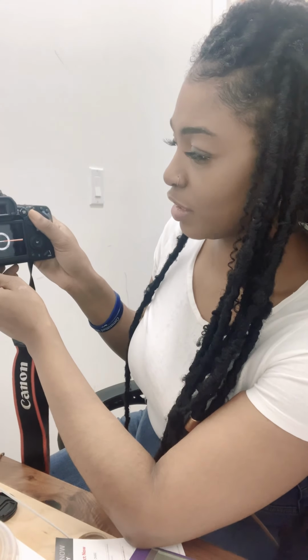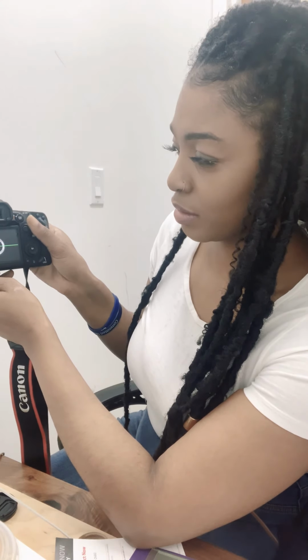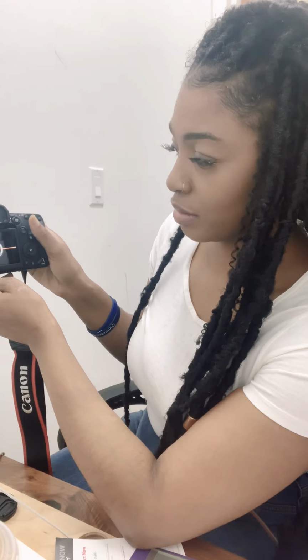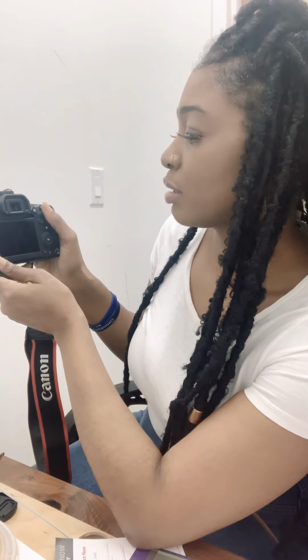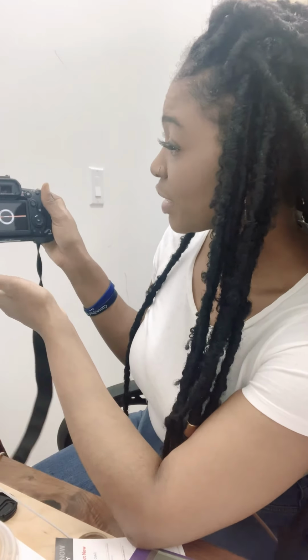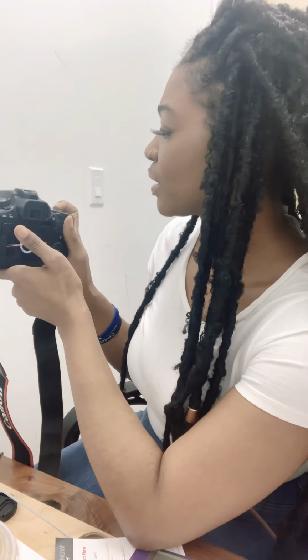What is this? What is happening? What is that? I feel like it's a game and I have to get it to go to the green. And then I'm taking pictures I don't want to take. What is that? It's something I did. Let me get out of this. So I'm going to put it to this. Now it's saying evaluating meter. I don't want an evaluating meter. I don't want to do this.